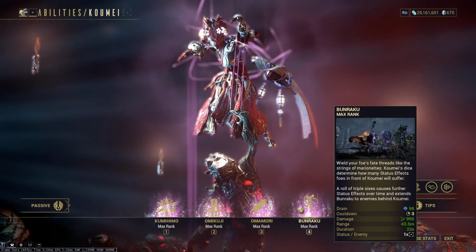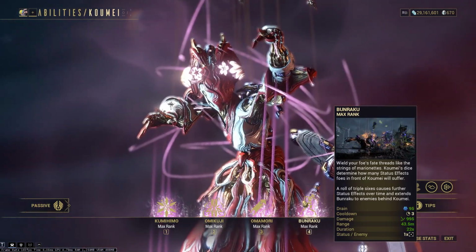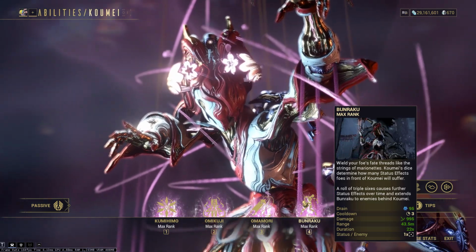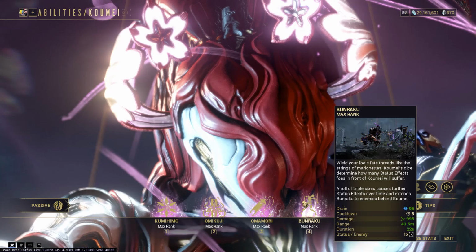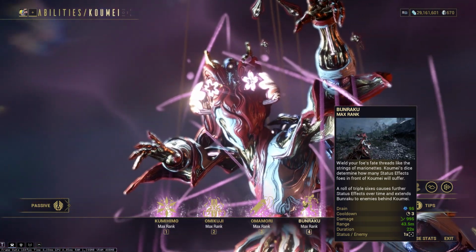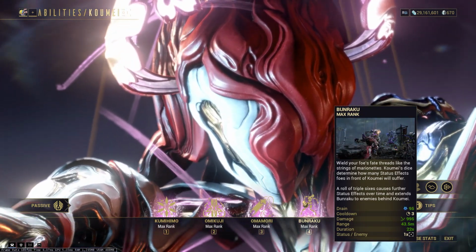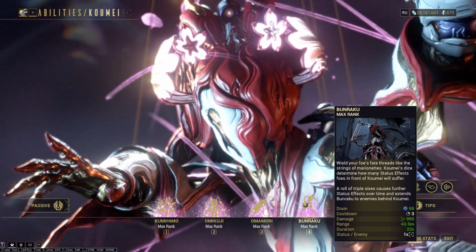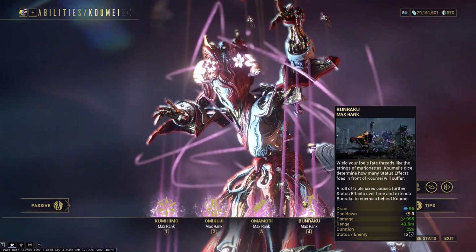And finally, we have her fourth ability called Bunraku. This is pretty much her best ability, because what it does is it applies a random amount of statuses depending on your roll onto all enemies in front of you. The ability costs energy and has a cooldown of 3 seconds, so you cannot just spam the ability, you have to wait 3 seconds. And if you get triple sixes, you apply even more status effects, and the AoE of Bunraku also extends to behind yourself, so that's gonna be pretty cool because you can cover the whole map.